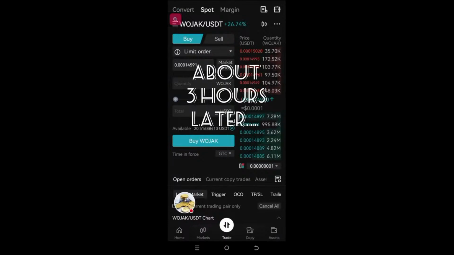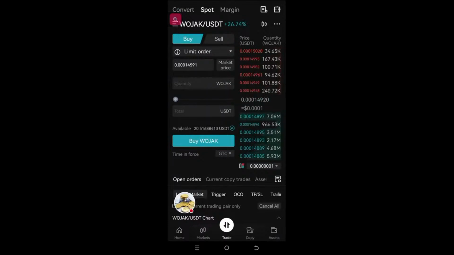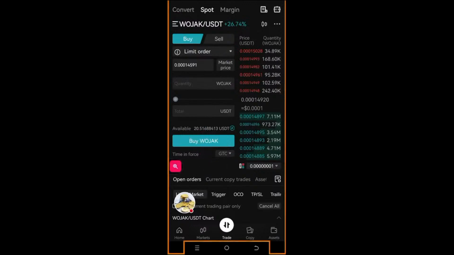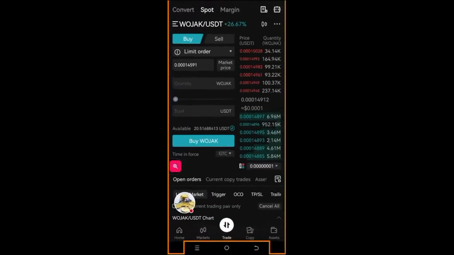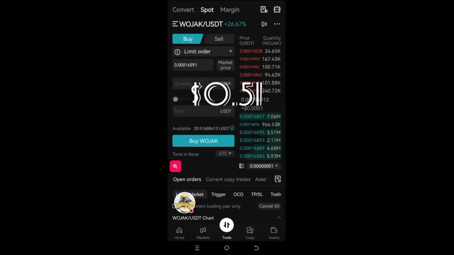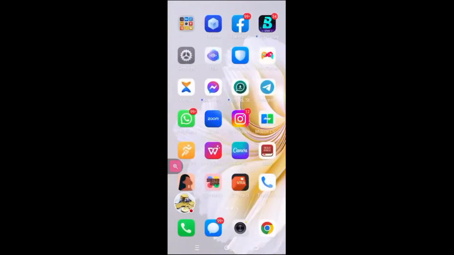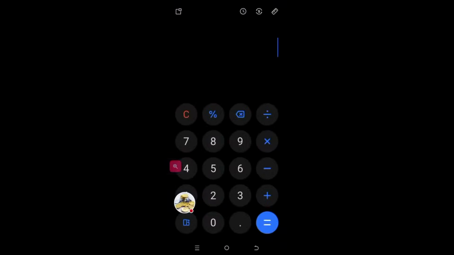Woo, awesome. Look at this, my dears. Oh my God. Wojak gave us 2.5%. Let's check it out. We got 51 cents from $20. Oh my God. That looks like the highest percentage so far. So 20 times 2.5%. It's even 2.51 or thereabout. Oh my God. We made 2.5%.